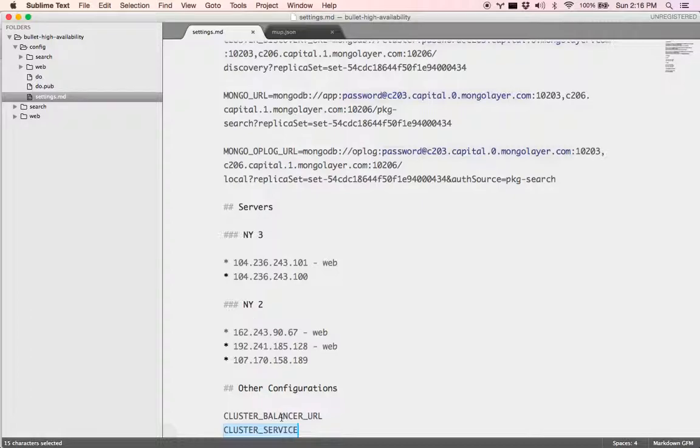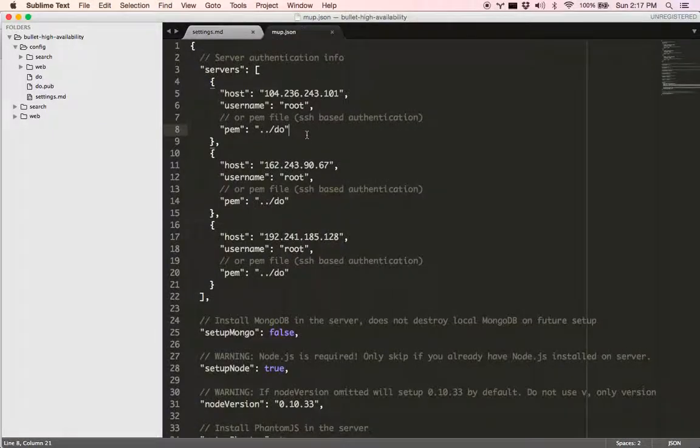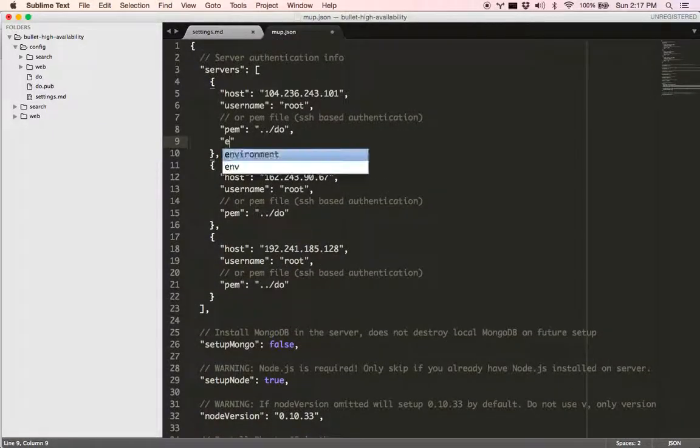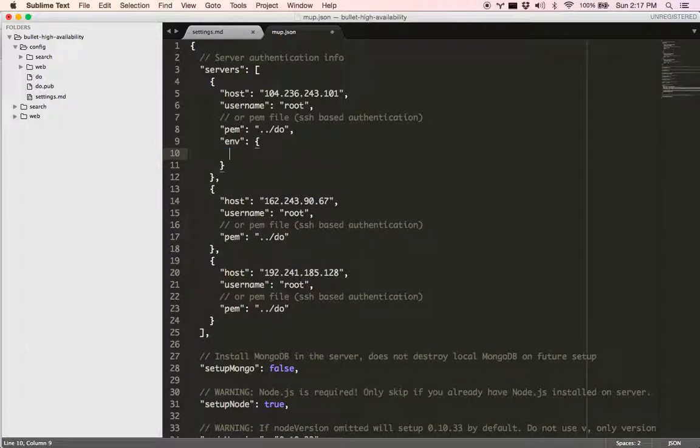There's a special environment variable called cluster balancer underscore URL. We can expose the URL using this environment variable, and then it acts as the balancer. So we can use the env option of the individual servers to specify this balancer.